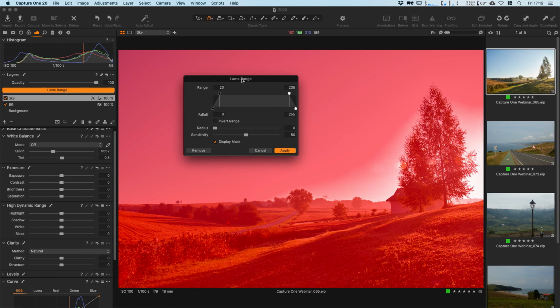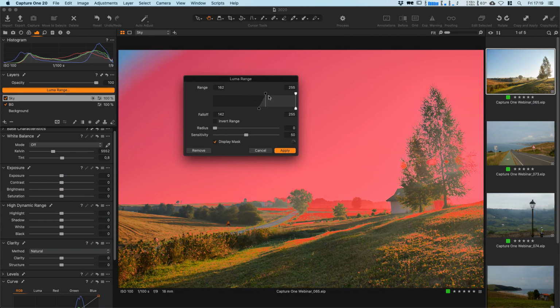It might seem confusing just when said like that, but you're going to see in a moment that it's really simple. So I'm going to select the most luminous part of the image, the brightest part of the image, and I'm trying to work on that. We can adjust the Luma range here and we can create some nice fall off, so the transition won't be too aggressive. We can also increase the radius. Let's do something like that, because we want to have a very, very smooth mask.